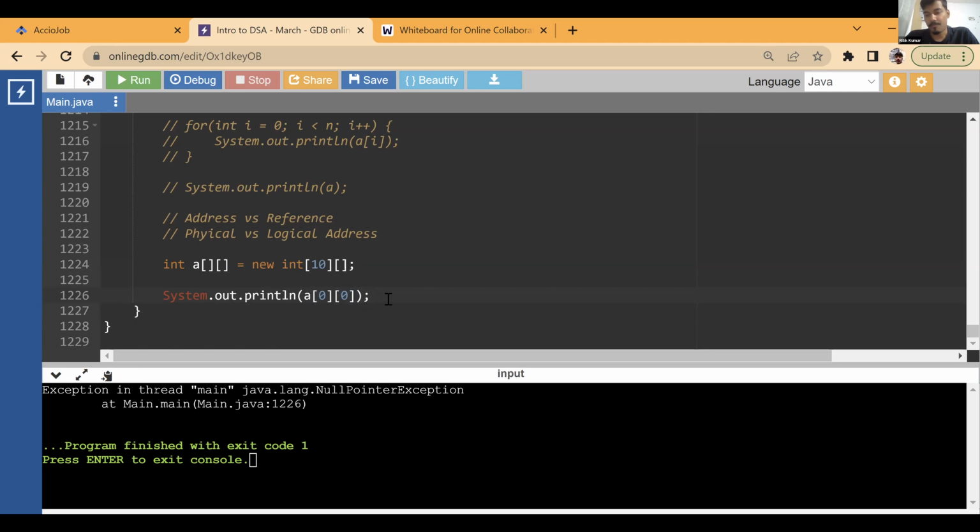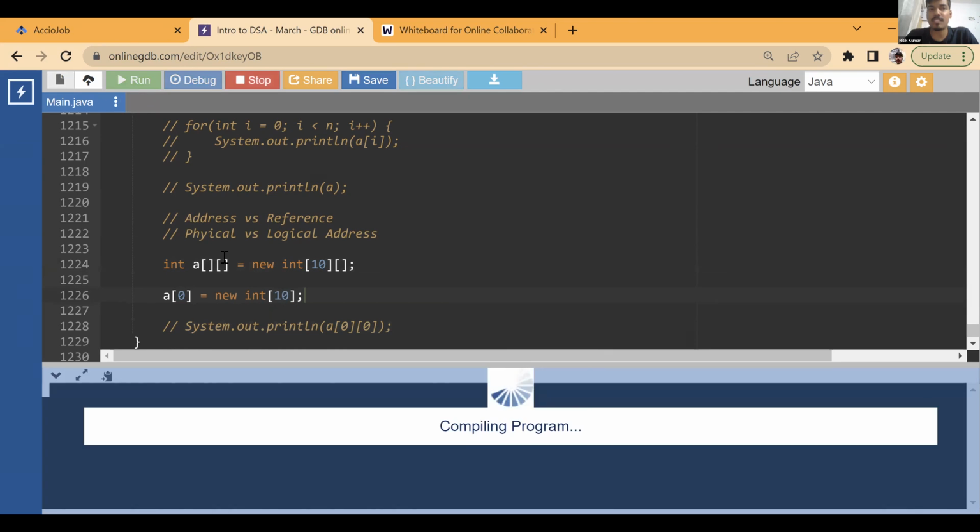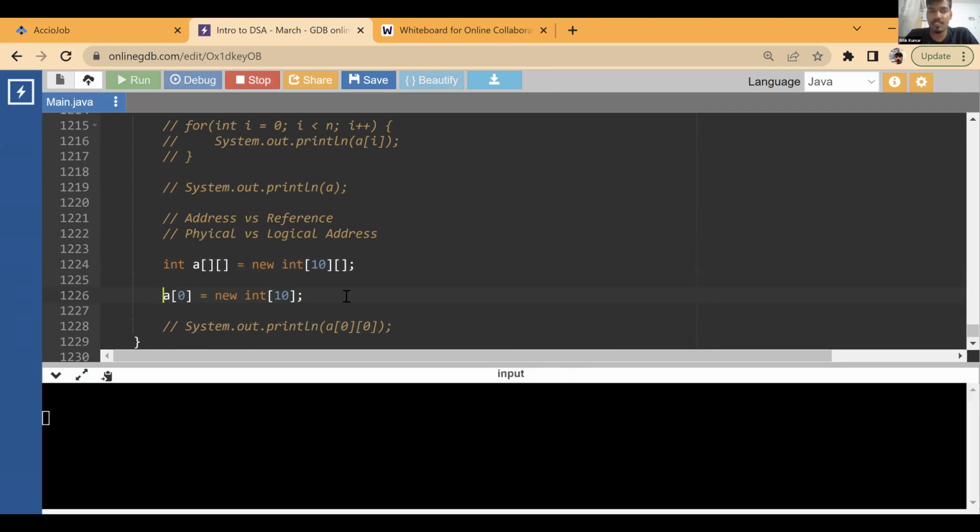Okay. So see, even if you're creating, it is not actually creating anything, right? It is not having any memory in the array. It is just creating like you know that you have array of 10 size. You might do this a of, now I'll tell you in 2D arrays how this thing works, right? So for example, if you write a of 0 is equals to new int and you do this, then it will create a, so this works. So now if you run this, it will give you a 0.